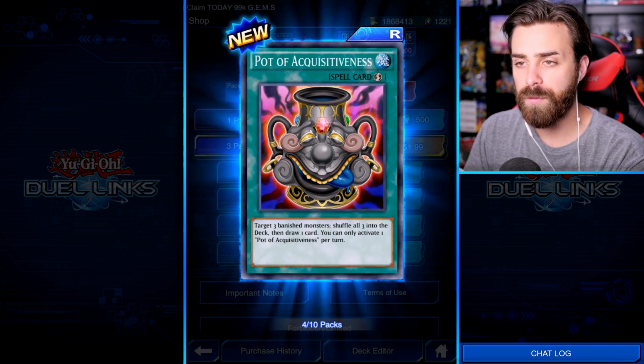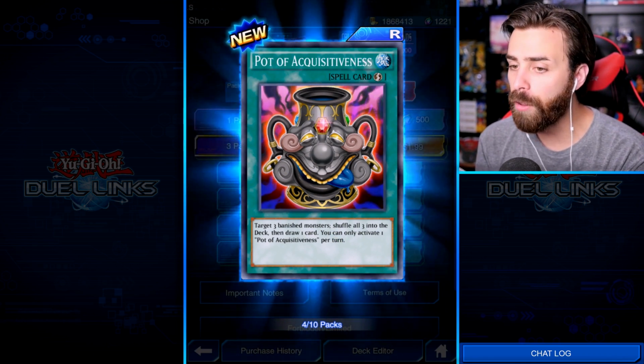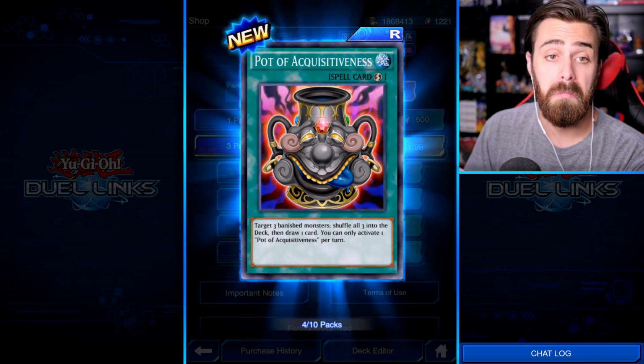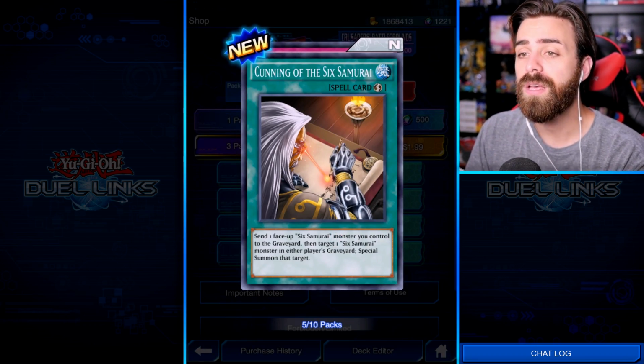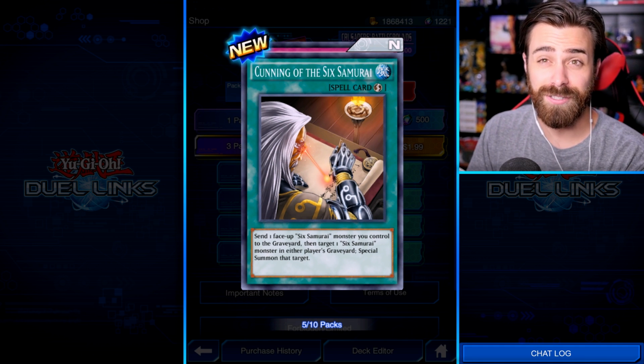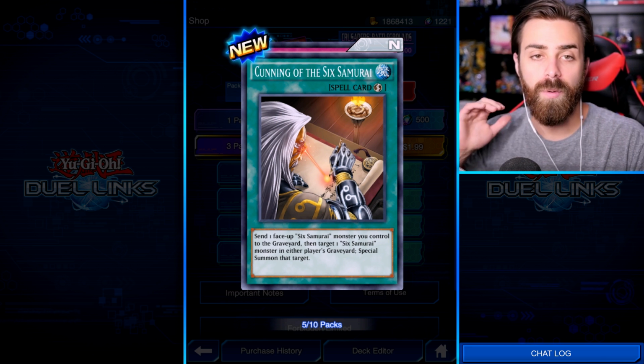Avalon Matter, Evil Swarm Kitos, and Pot of Acquisitiveness. Target 3 banished monsters, shuffle all 3 into the deck, then draw 1 card. Okay. Can't be used in Exodia, but it's still cool. Cunning of the 6 Sam. Well, it could be, actually. You can get really cheeky. You can send the Exodia pieces to the grave, banish them, and then, but no, we're not doing it.